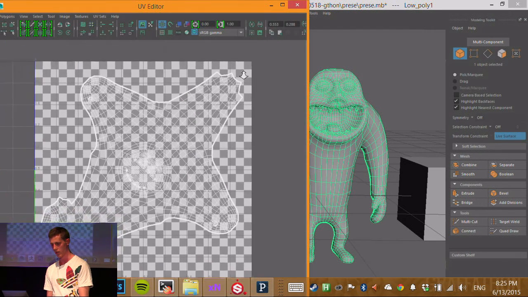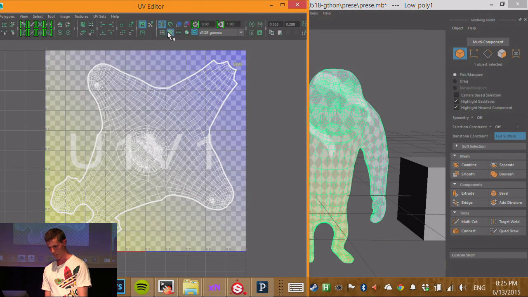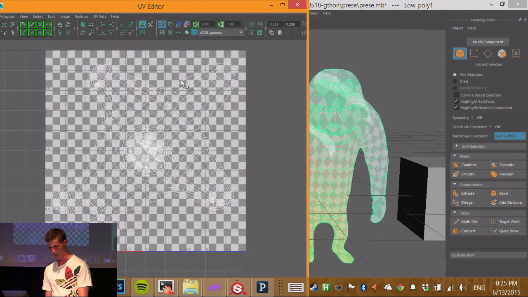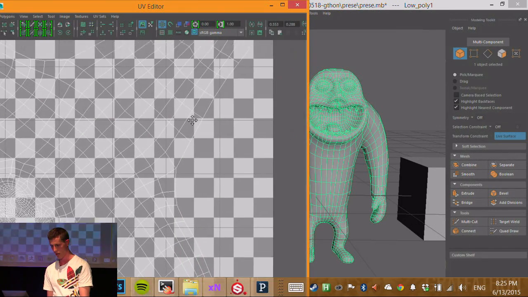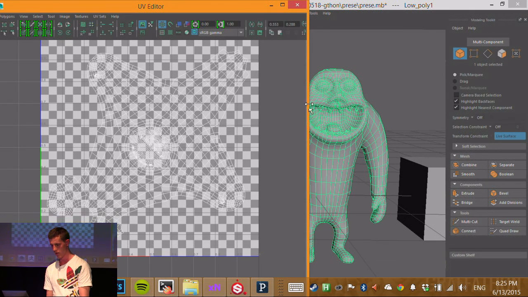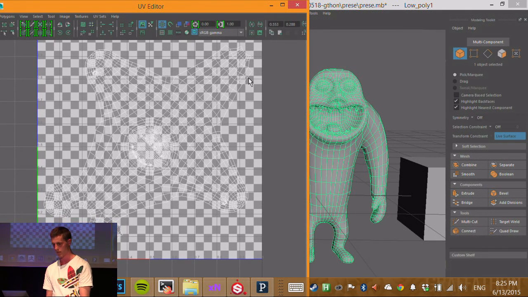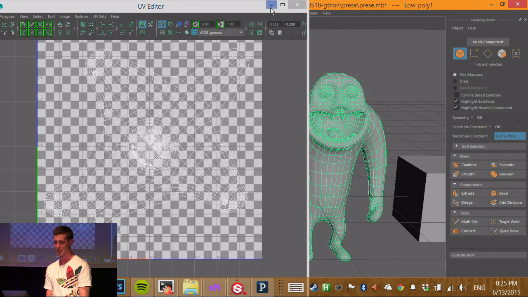Here is what his UVs look like. I hope you can see the wireframe grid here. It's not the clearest thing on earth, but basically what I've done here is start out with a mess, which was before this UV layout.